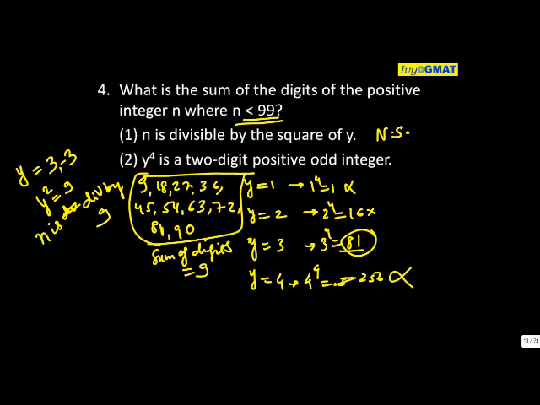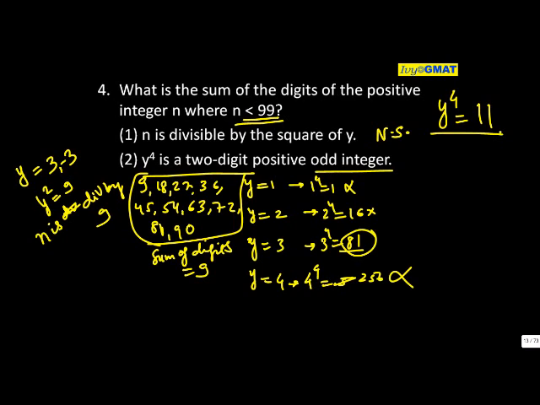We have still made a mistake, and that is, yes please, y to the power 4 is a 2-digit number. Can I write y to the power 4 as 11 also or not? Please tell me in the second statement. Or is it wrong to write it? Y to the power 4 is a 2-digit positive odd number. What is the mistake I have done? I have not made any mistake if I say y to the power 4 is 11.